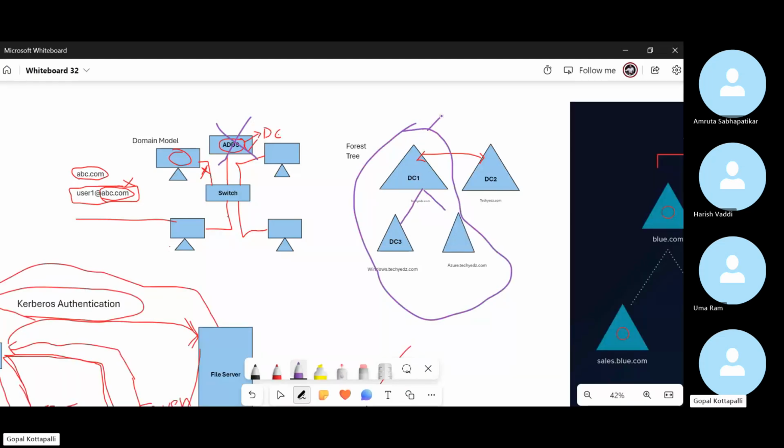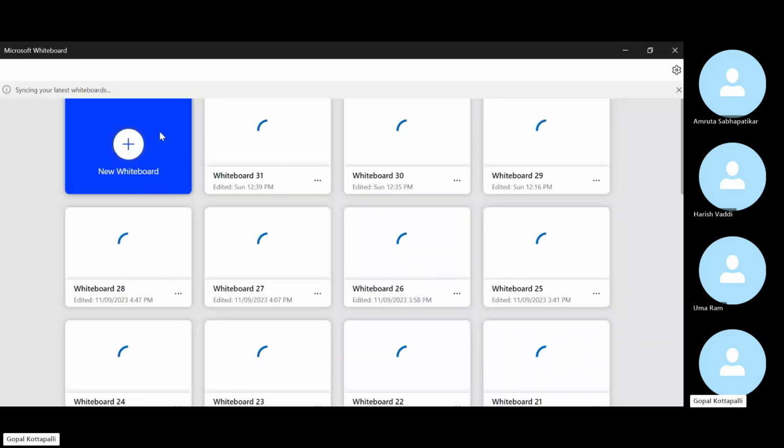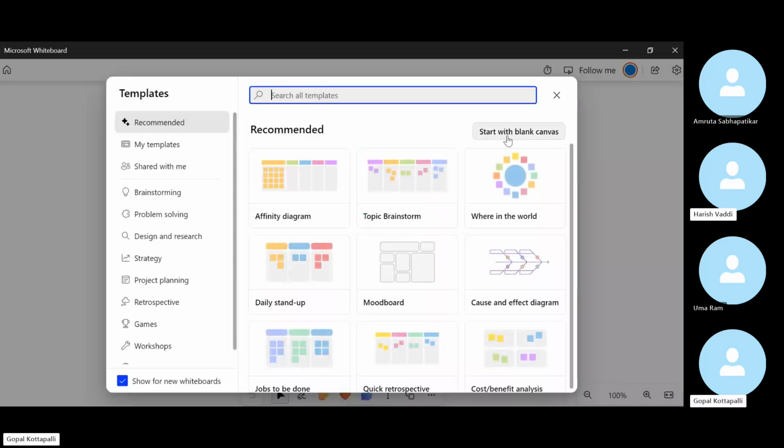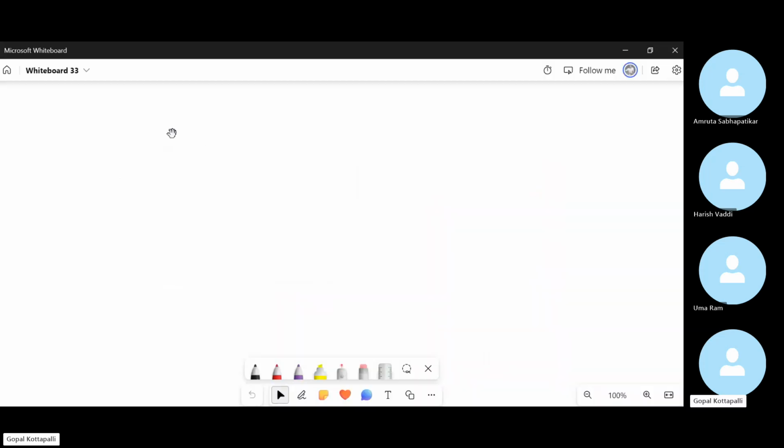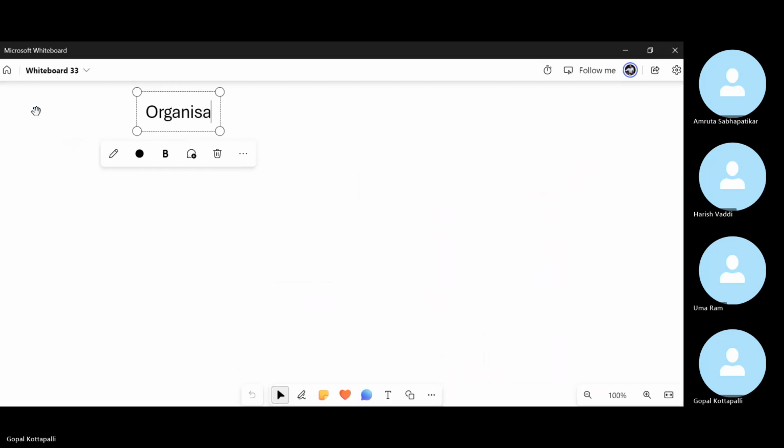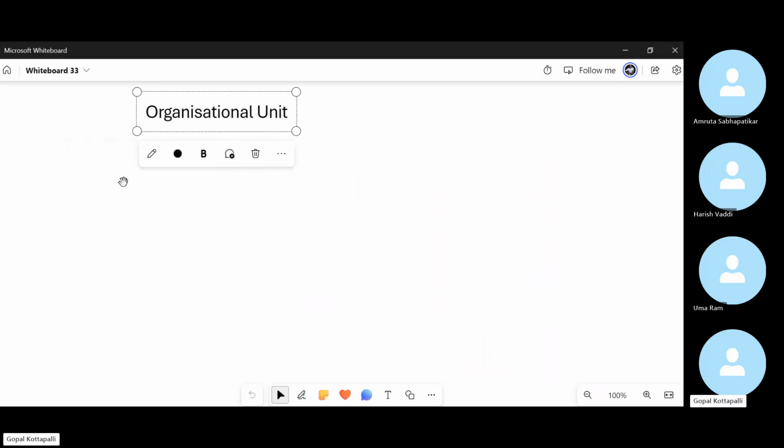All right. Okay, so there is something I need to talk about today. We're going to talk about organizational units. Okay, what do we mean by organizational unit?